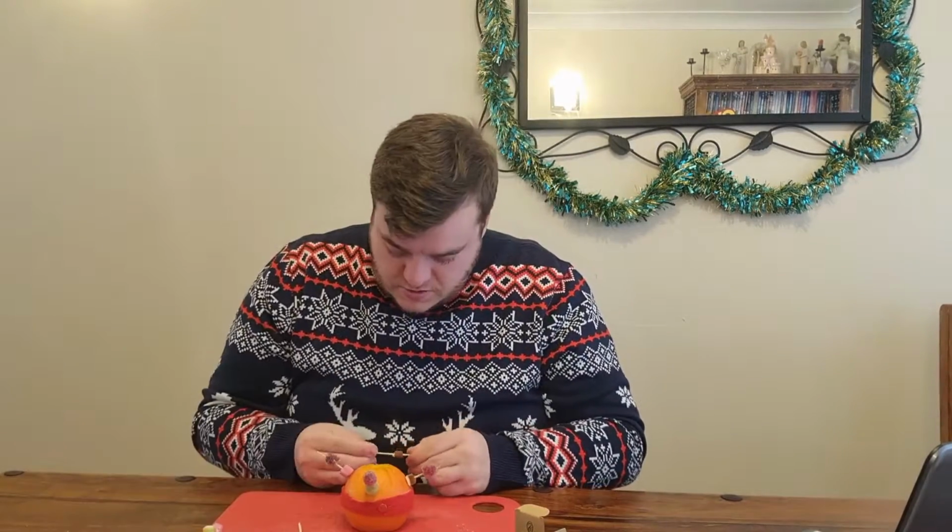Once you've done that, we can move on to the sweets. Now, I've got these cocktail sticks that I've already got ready, and I've put my dolly mixture on them. So I've just picked 2 sweets to keep it simple. You can put more on if you want, but just a couple of sweets on a cocktail stick. And these just go nicely around. 4 cocktail sticks around your Christingle, and they just stick in like this. I imagine you've seen what a Christingle roughly looks like before. So we'll just shove these in like that. Oh, I've just broken my cocktail stick. Okay, so I've got a working cocktail stick now, and I've got them all in. So your Christingle will look something like that.